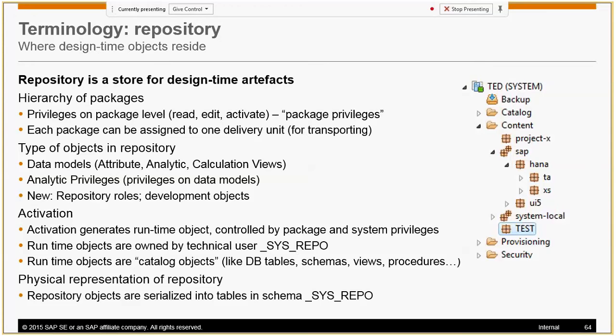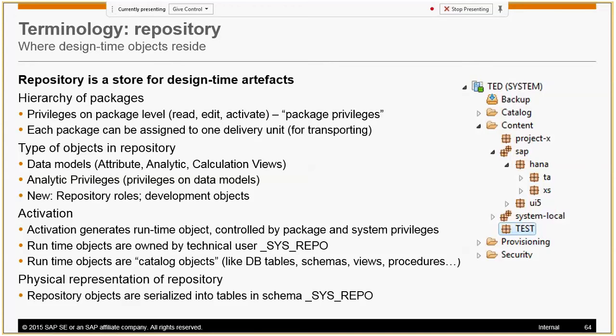So two things. First one is we don't have wildcard, so you cannot say authorize all the packages beginning with a certain pattern or having a certain pattern. The second thing is if you create a package for that specific application, and then you authorize your developers to work on that specific package only, then you don't need to provide them further authorizations, because they will be able to work from this package on.